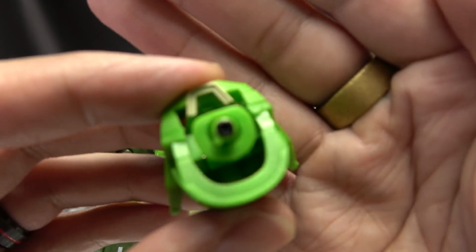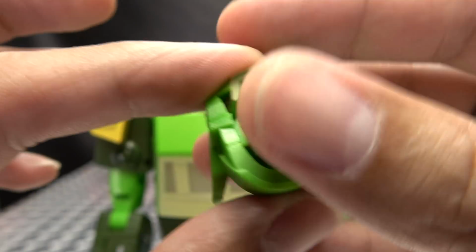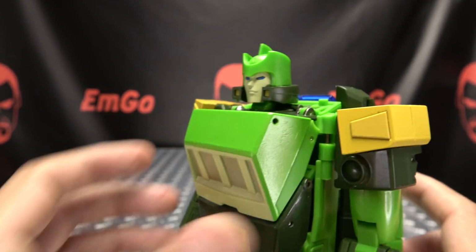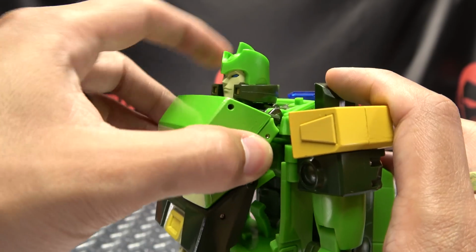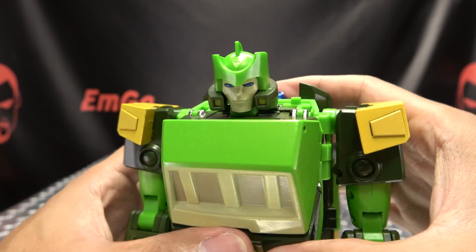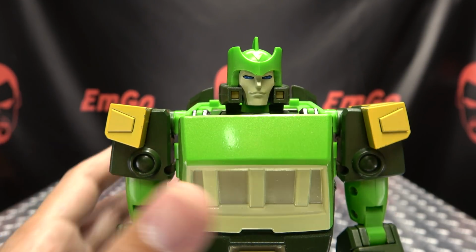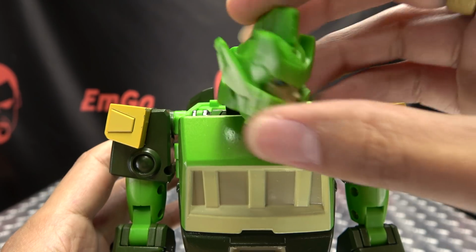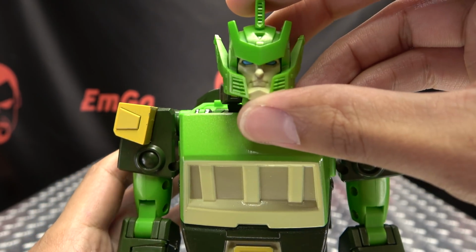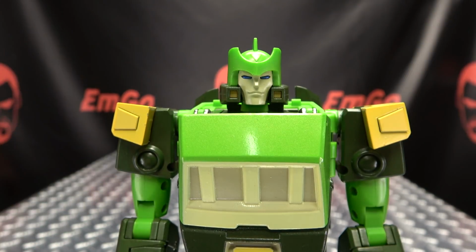Now the heads, you can see the neck peg is actually keyed. You can see the little tab sticking out there. So the easiest way to do it is to undo the whole chest here and bring this all up and bring this panel down so you can see exactly where that key is so you can get the head out. I'm not going to do it because it's just more work than I want to do. It's a pain in the butt, honestly. But you pop the head out, put that one in, and turn it so it'll lock into place. You can have the IDW head on the body, but again, I don't really like it on this body. It doesn't work, but still a nice inclusion nonetheless.